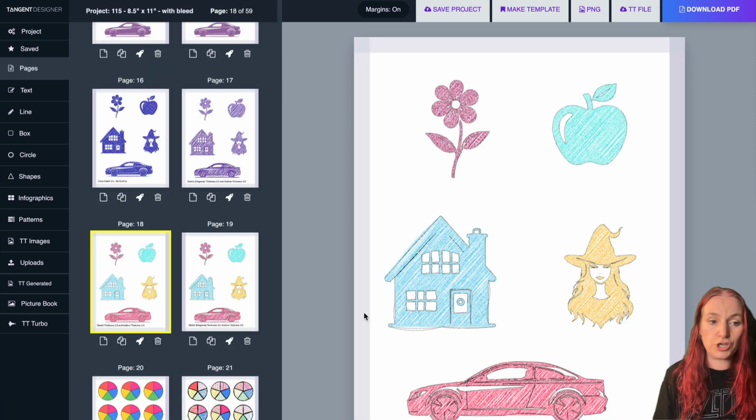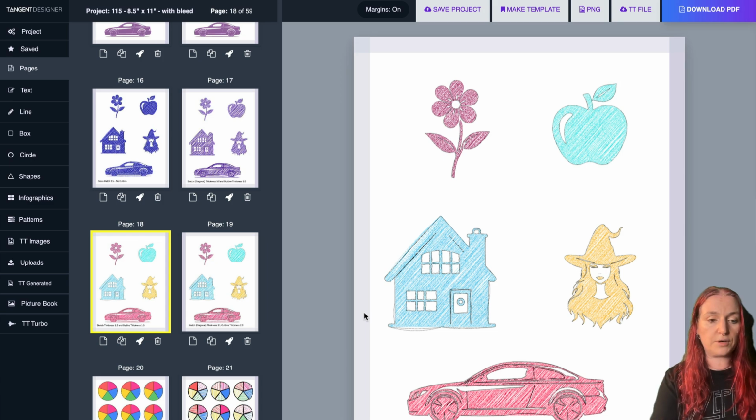That's it. That is the new feature that we've added to Tangent Templates. You can see that it is huge. It really brings new life to everything. The infographics, the shapes, even images that you've created yourself. And watch this space because I will be talking more about Tangent Crystal soon. There's a lot you can do with Tangent Crystal, especially if you're using AI art, especially when you combine it with this effect in Tangent Templates.